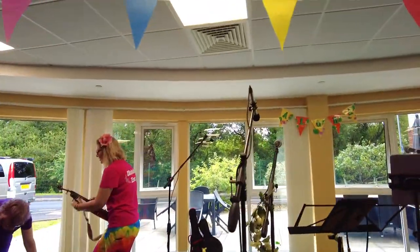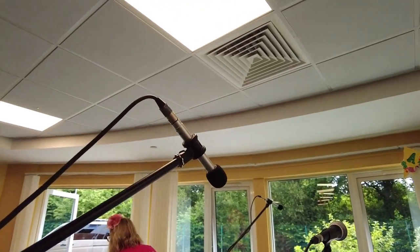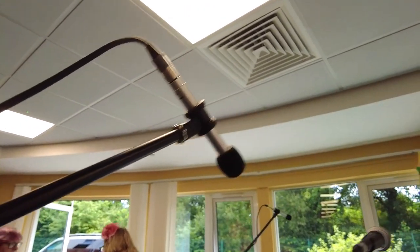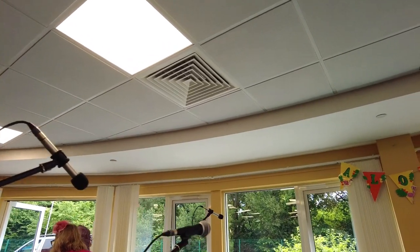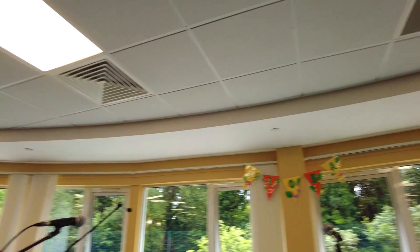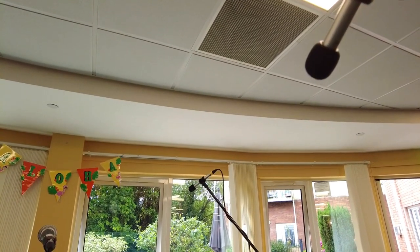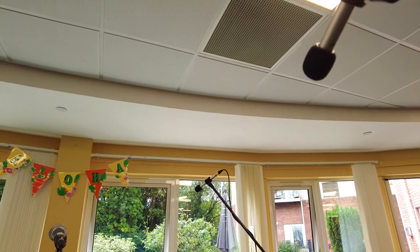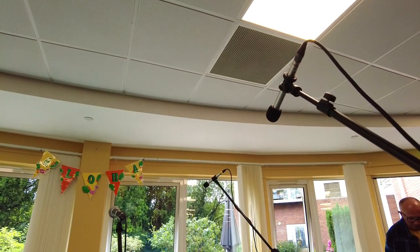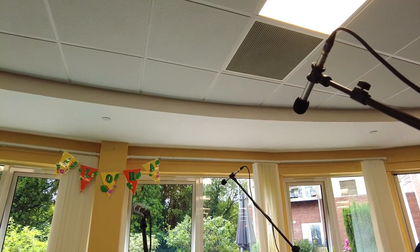Then we've got these four overhead mics, which are hopefully going to pick up. There's one by there, there's another one in the back. I don't know if you can see it, just behind. All right, so there's another overhead there. Then we've got over this side, one overhead here, and another overhead towards the rear, because we're going to stand in two rows. And they are condenser mics, so they're going to pick up general sound. They're great, they use them in choirs and things.